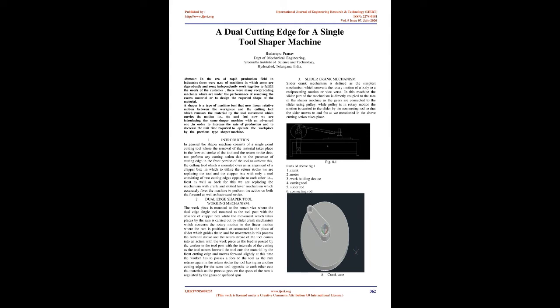There are many reciprocating machines which are used for removing excess material or designing the required shape of the material. A shaper is a type of machine tool that uses linear relative motion between the workpiece and the cutting tool, which removes the material by the tool movement, i.e., to and fro. Now we are introducing the same shaper machine with an advanced one in order to increase the rate of production and to decrease the unit time required to operate the workpiece compared to the previous type of shaper machine.